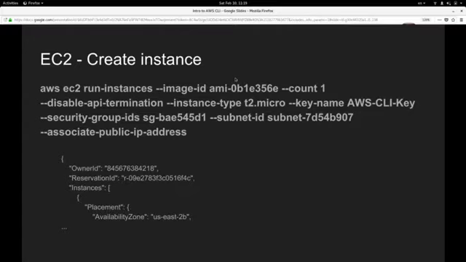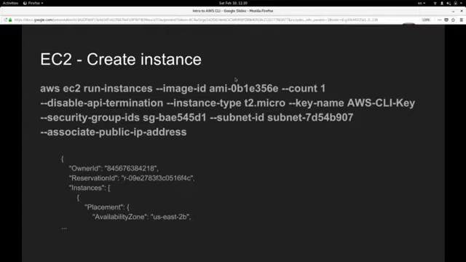When you create an EC2 instance, you can enable what's called termination protection. That prevents you from accidentally terminating your instance. There have been a couple of times where that wasn't set, and I accidentally deleted an instance that I really wanted to keep, and I was mad. So I always do that regardless.